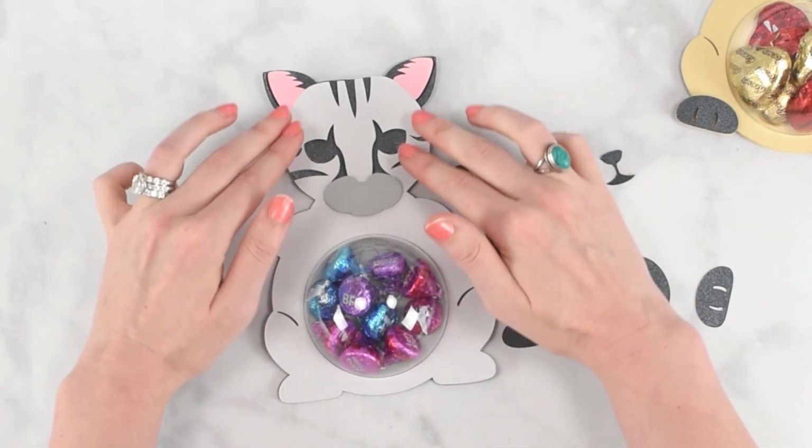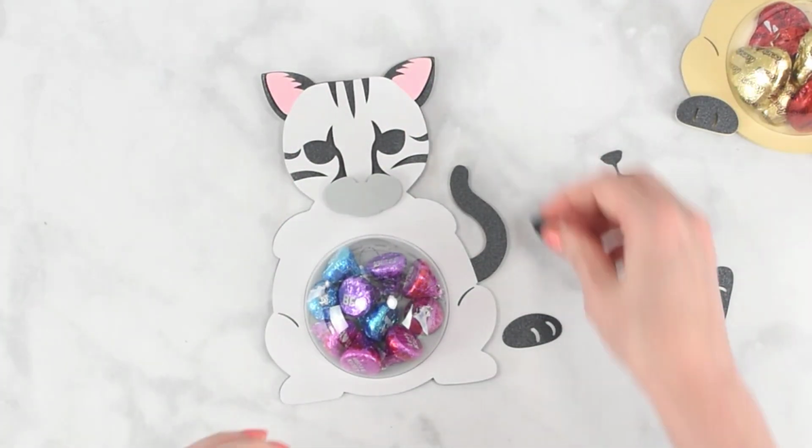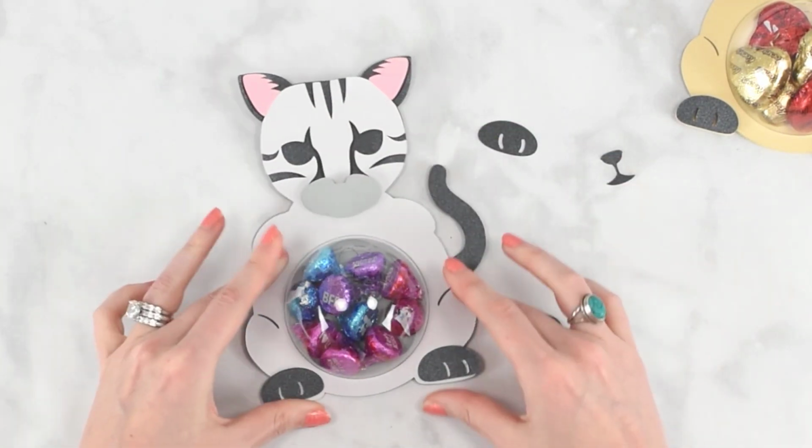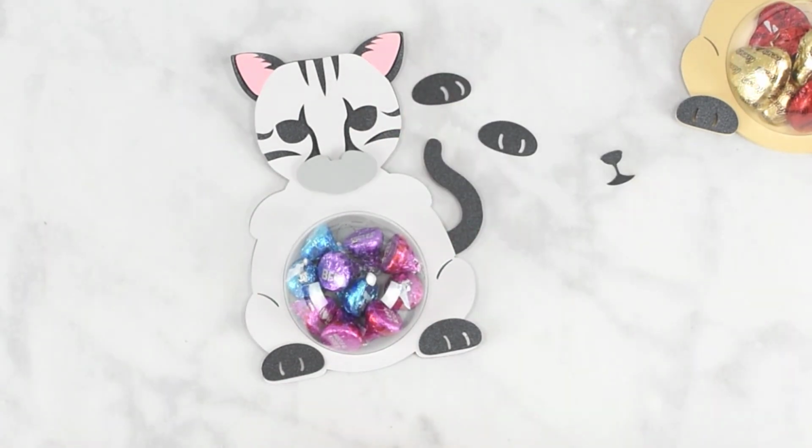Kitty mouth and nose area. And then let's work with the paws next. Two of the paws are slightly more flat on the bottom, and those are the ones that go on the feet, and the other two go up here.